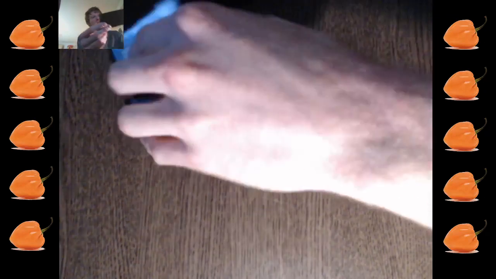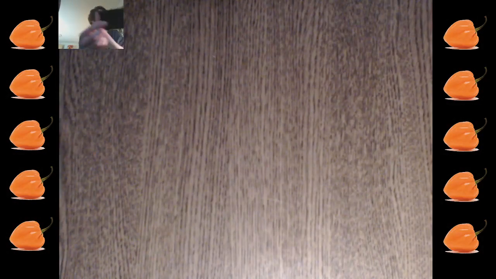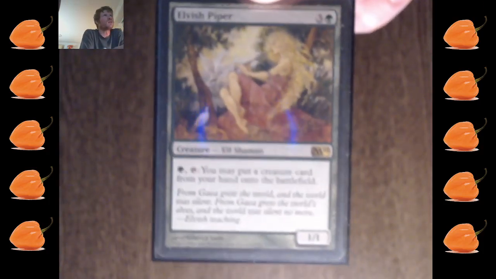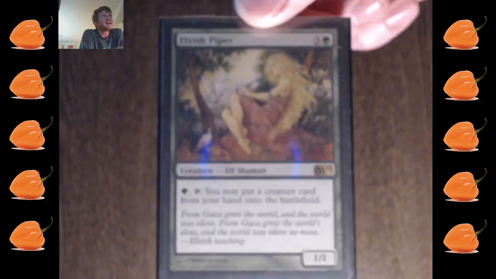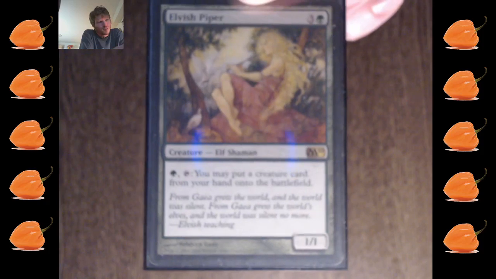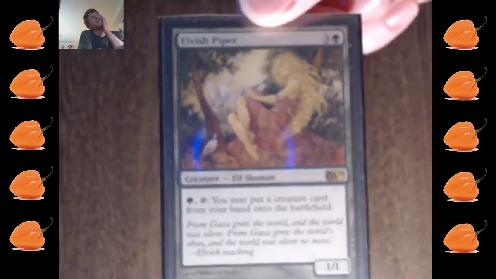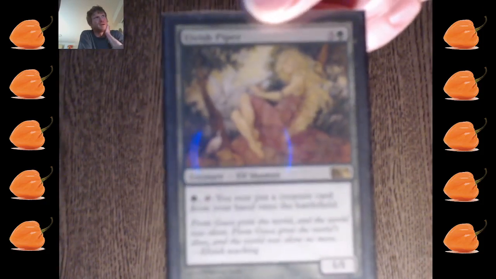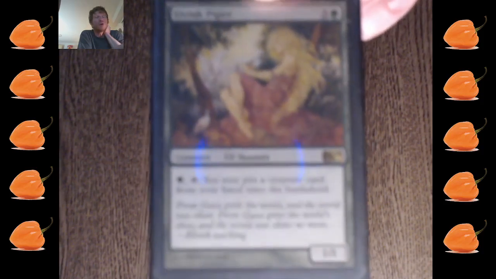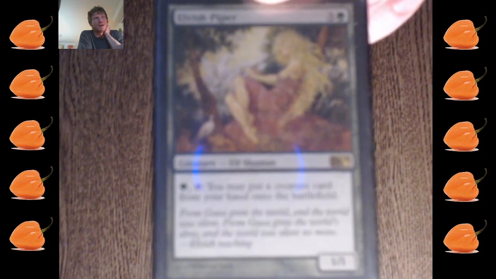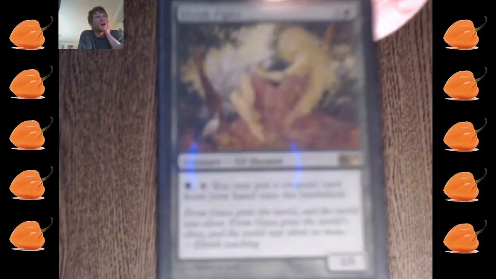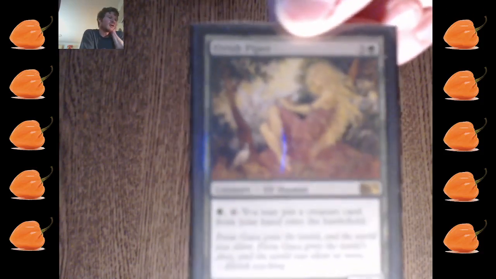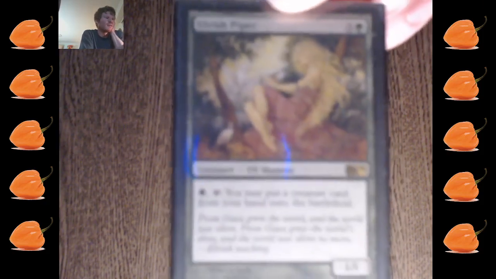Next is, that's not the card you're supposed to see yet. Next is Elvish Piper. This card's pretty crazy strong. This little lady, sadly, is the subject of so much removal. I've seen this card played so many times, but I don't think I have ever seen her last more than one turn. I really can't think of any game where she has been able to last more than a single turn. She gets killed immediately, almost every single time.